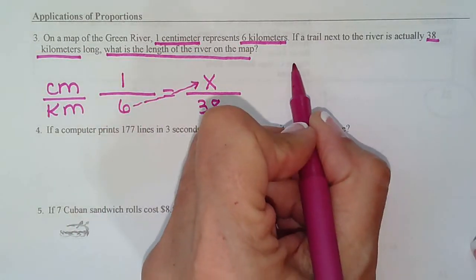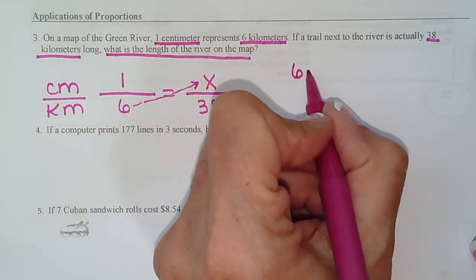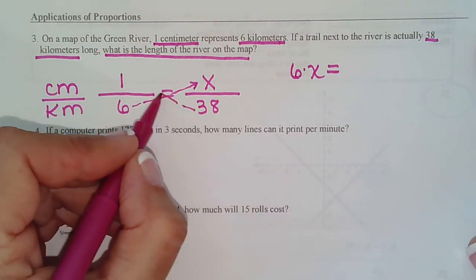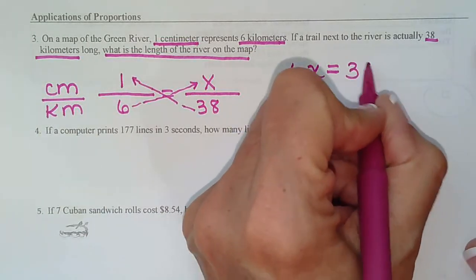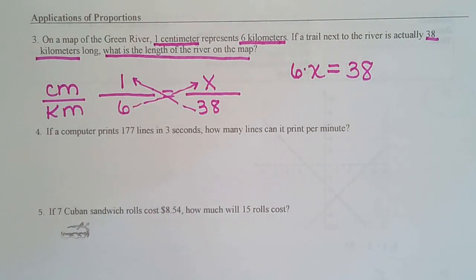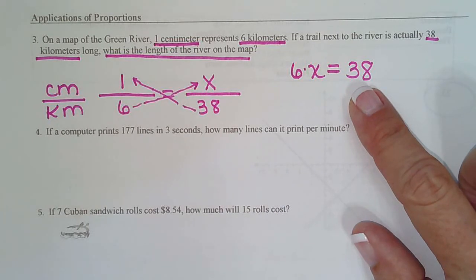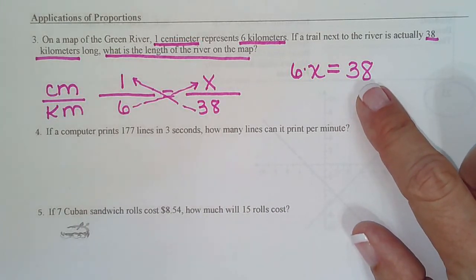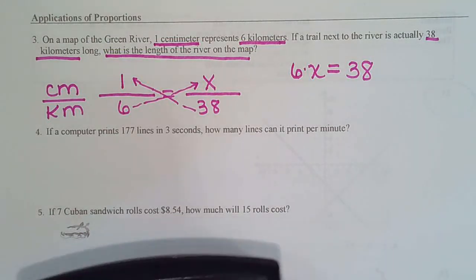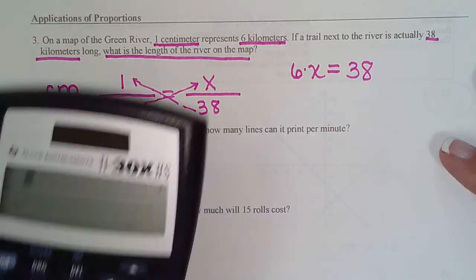So I'm going to set my two cross products equal. So my first cross product is 6x. My second cross product is 38. Okay, very common mistake on this section. Do not round unless the problem tells you. This problem does not say round, so don't round your answer. And you're going to see when we go to the calculator, it goes on forever. Well, when it goes on forever and it doesn't say round, that means turn it into a fraction. So don't round. Students come out of high school and they're like rounding maniacs.